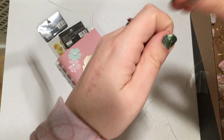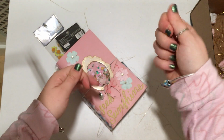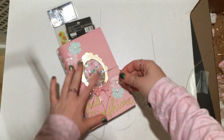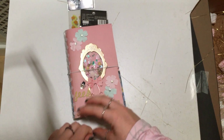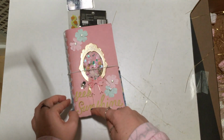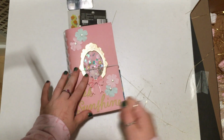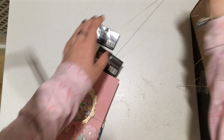Right. Let's take all this fun shred. I love this gold shred. It's really pretty. So I'm definitely going to be saving it. I just don't want to break the boat. Oh no, oh no, I'm sorry. There we go. I'm not very good at unboxing, I'm just too rough. Right, I need to be calm.